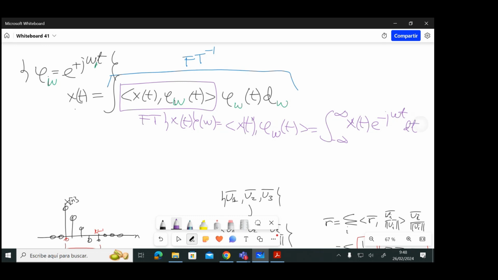If you integrate this expression, it depends on omega and t. If you integrate in t, you only have left the dependence on omega. And that is why this one depends on omega. The Fourier transform depends on omega, so that means that you are integrating in t. And here it is the opposite. This depends on omega. So let's call this one hat, for the Fourier transform.